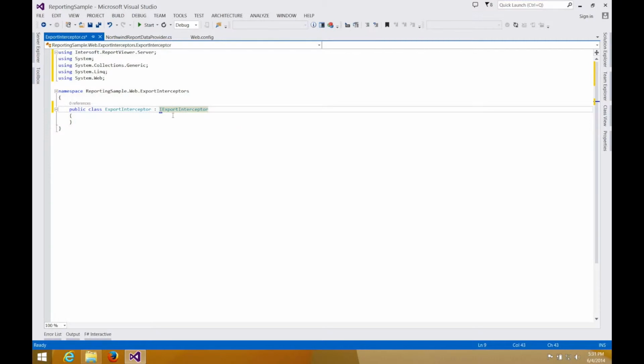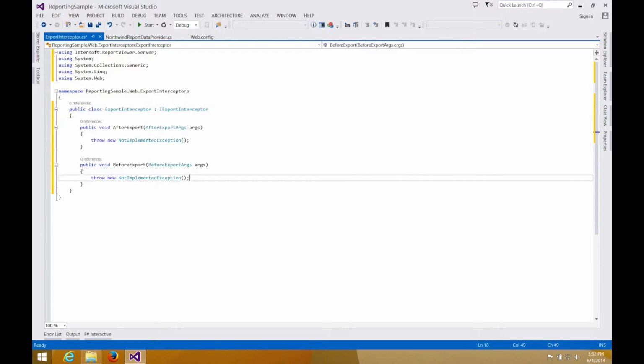There are two methods which can be implemented. In this scenario, before export method is the best place because the initialization process must be done within the before export method.